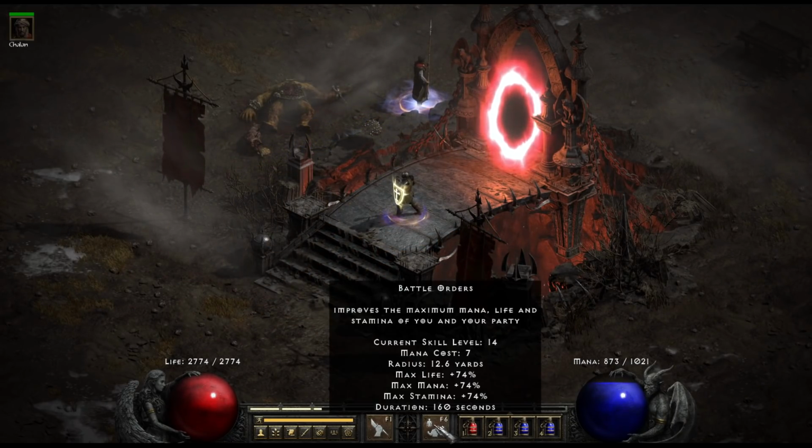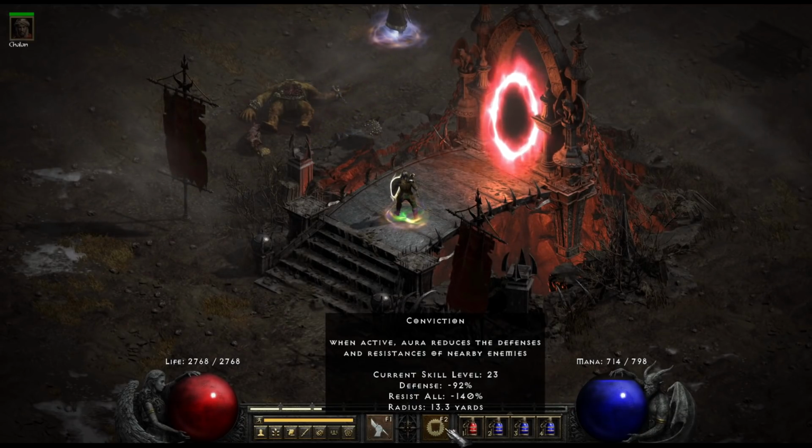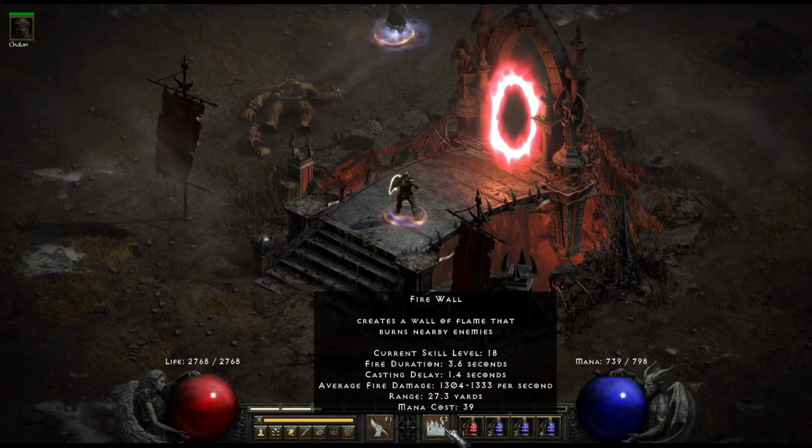All right, so to start off with this character in some gameplay, the first thing we want to do is cast Battle Command, Battle Orders, first, and then Holy Shield. And then switch back, and we're going to have Fist of the Heavens on the left and Conviction on the right, and then be casting Firewall as well.